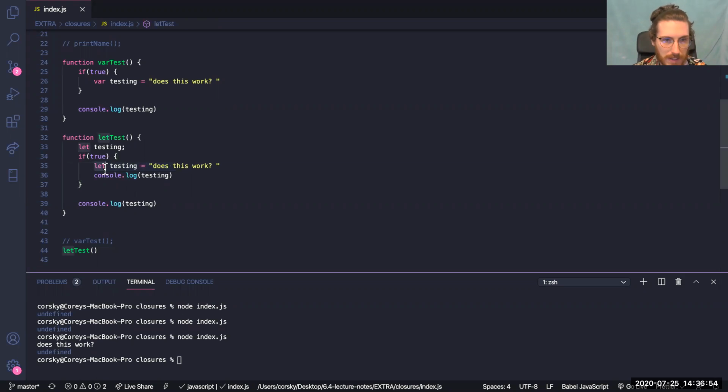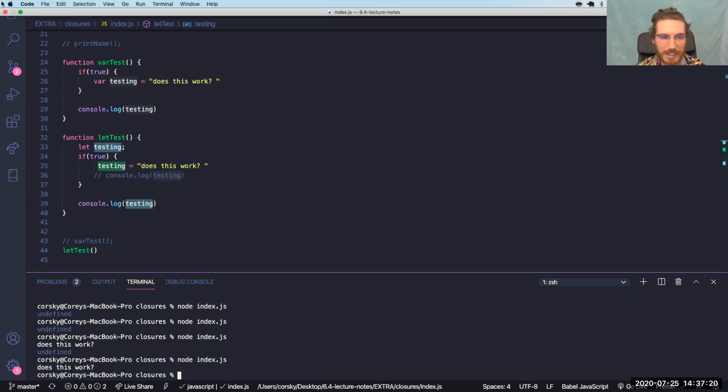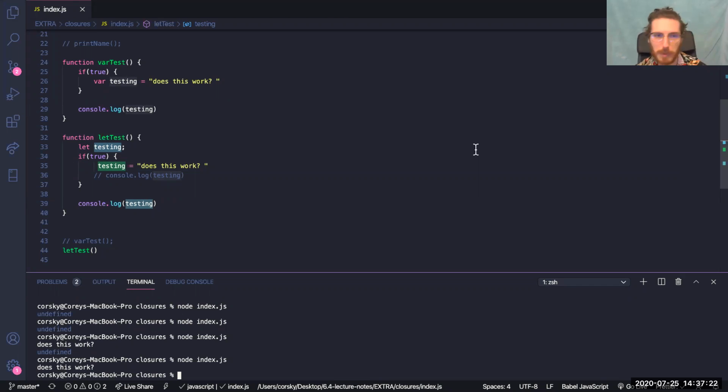So what do I mean by that? Well, let's just reassign the value of testing instead. Instead of actually declaring a new variable, since it's not being declared, it's going to look at its next testing variable and it will see, oh, there was one on this scope, and now this one will be updated. So it's a little bit different. A little confusing, I know, kind of a mind trip, but there are some oddities with JavaScript. The more comfortable you get with this, the more obvious it will seem. Any questions on this part?